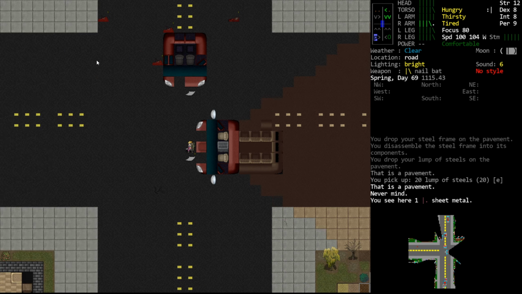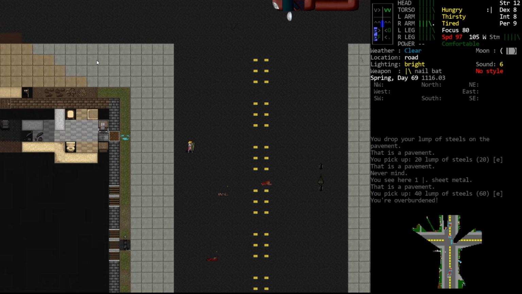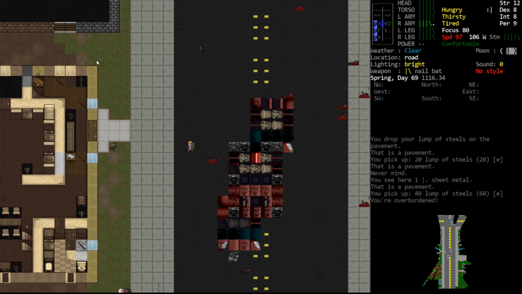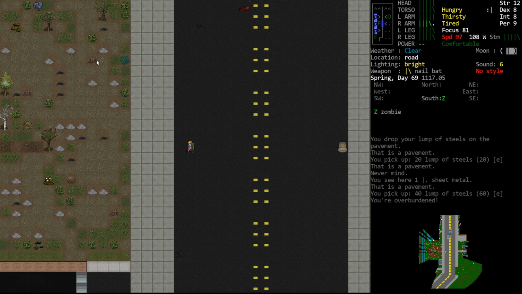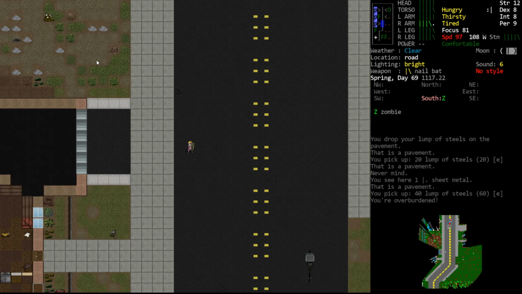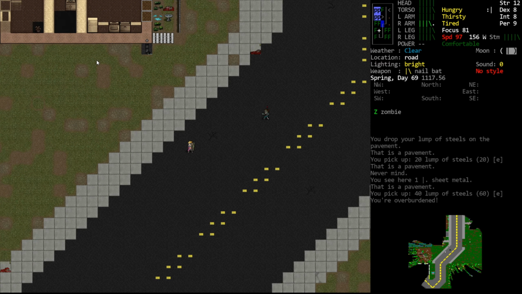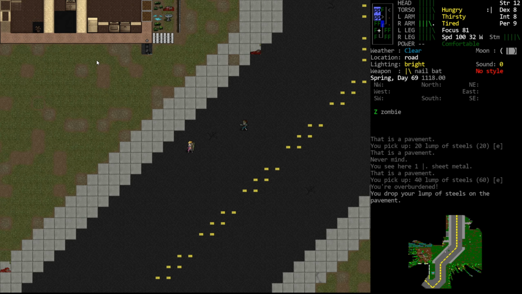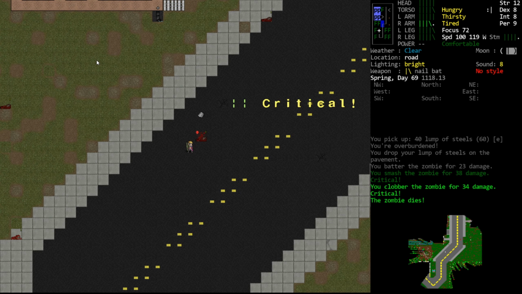Lumps of steel. Did I pick these up? I did not. We are overweight. If you pick up more weight than you can carry, your stamina will slowly lower. You'll see ours is hovering right around 4.5 bars instead of full. Additionally, you are slower, and I believe you can hurt yourself if you go super overboard. Let's drop the steel and deal with this zombie that came to visit us. Again, we don't have our spear at the moment, so we're just having to bash them.